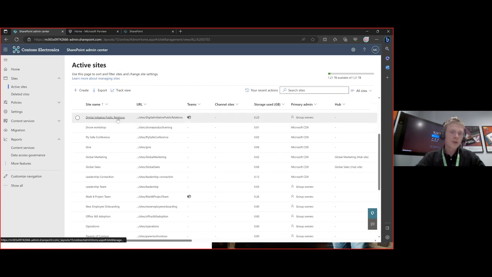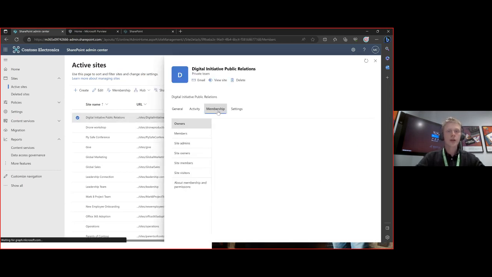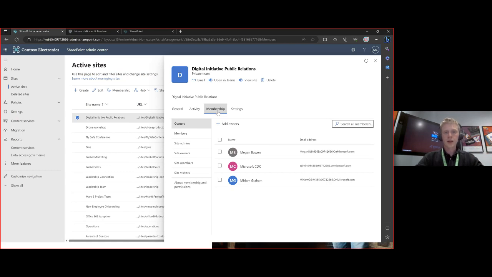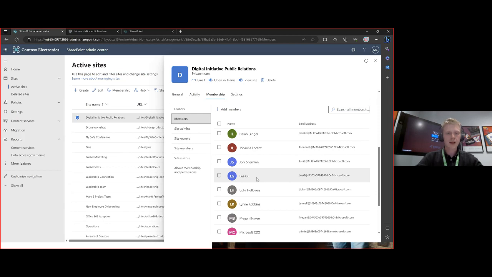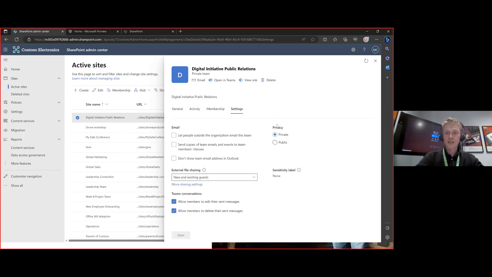You can click on each site and check the membership of each site, and see who are the owners, who are the members, people who have effective permissions to the site. Then for each site, you can see the settings, whether the site is public or private, whether the sensitivity label is applied, and whether external file sharing is enabled or not.